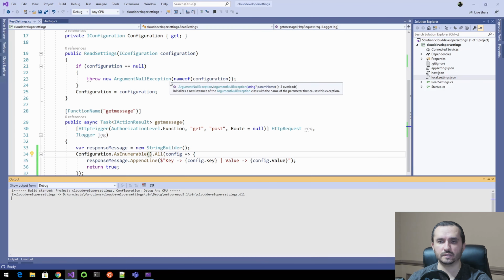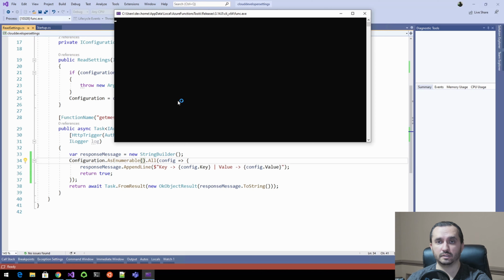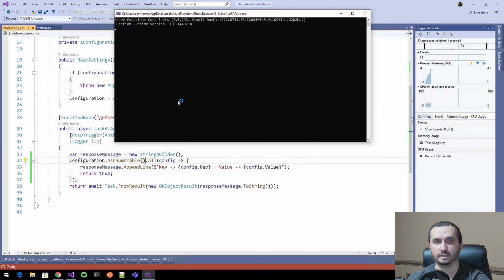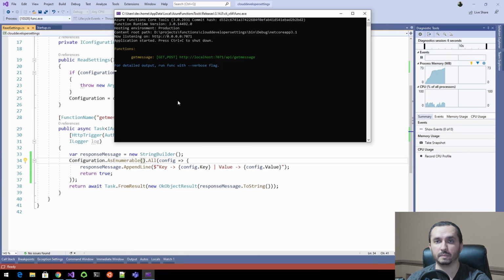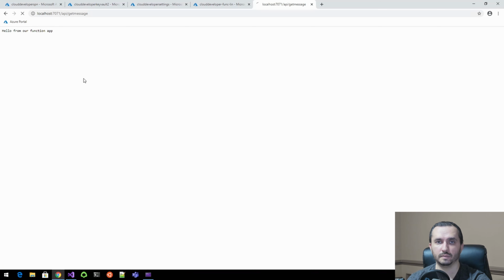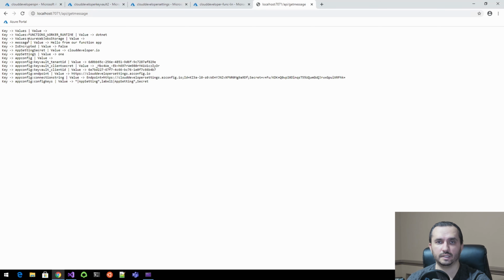So let's go ahead and run that. What you'll be able to see is not only our secret, but also other app settings that exist within this local environment. Let's navigate. I already have the tab open, so let me just refresh. And as you can see, it's returning many other values. You'll also notice it's returning our app setting 1 with a value of 1. There is the message that was being shown before. We also are seeing our config keys, connection string, client ID and secrets.